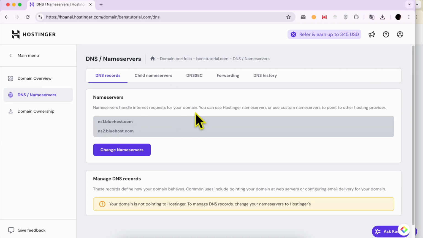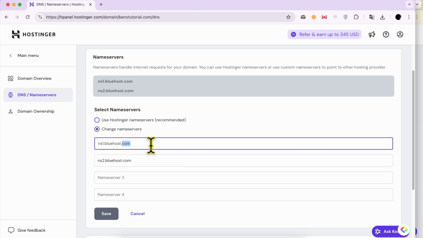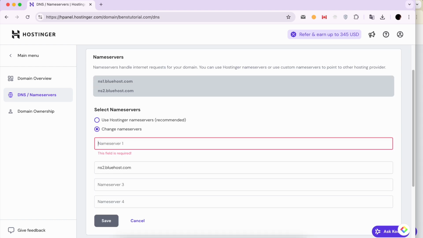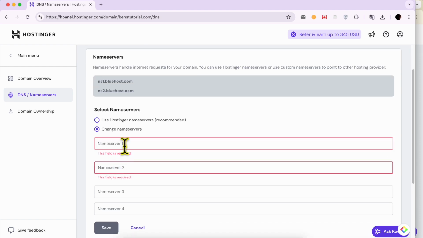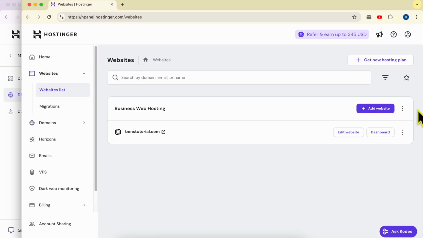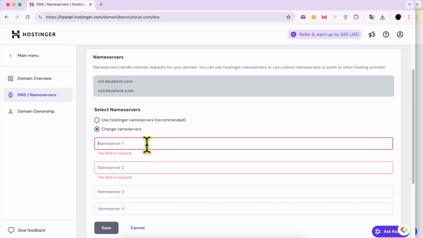Now I need to complete the second half from the domain end. So the second half from the domain end is this: changing the name servers to the ones known for the Hostinger website builder.